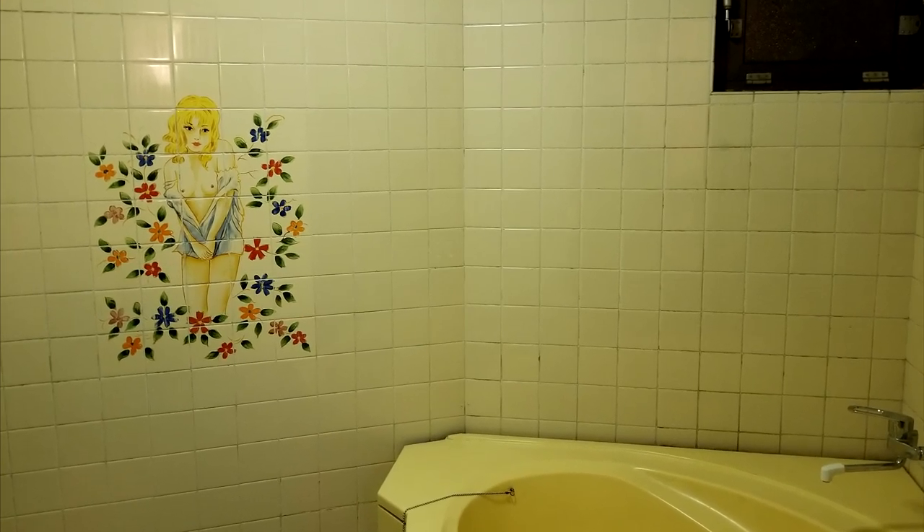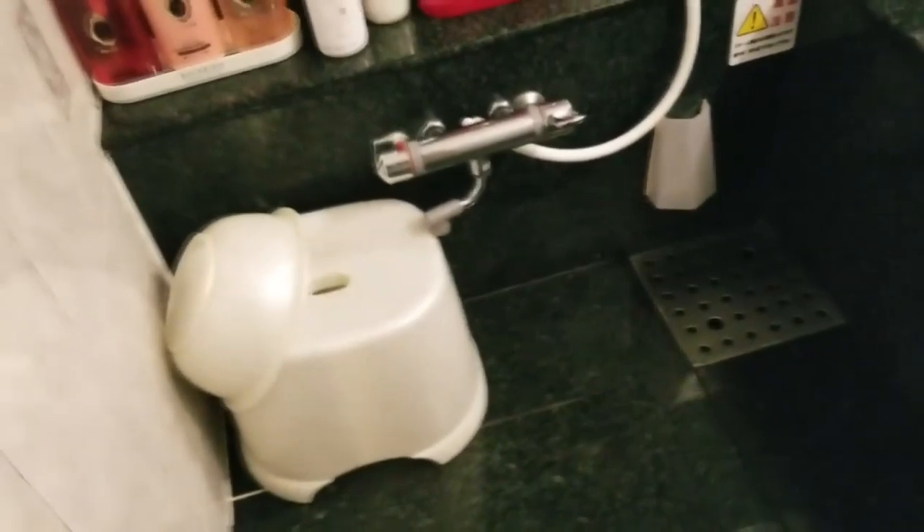Number five: take a jacuzzi bath. Probably the best thing about love hotels is the bath — good water pressure, strong bubble jets, colorful lights, bubble bath and bath powders, and even bath toys. There's also a modern toilet with Japanese bidet-style features. The bathtub is jacuzzi-style and there's even a TV in the bathroom so you can watch while you soak.